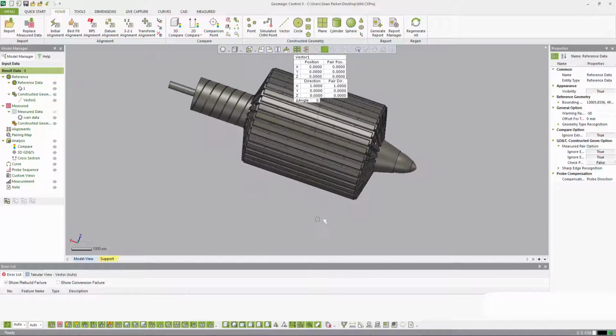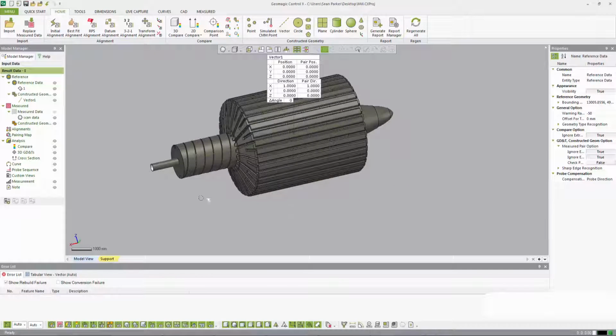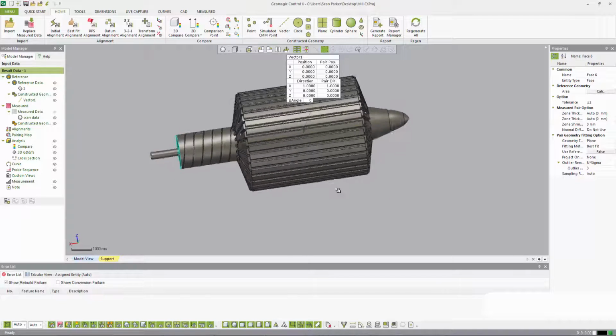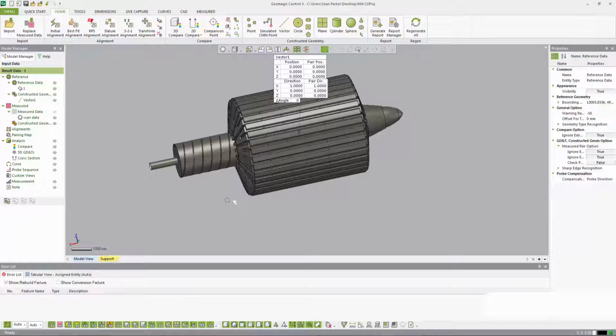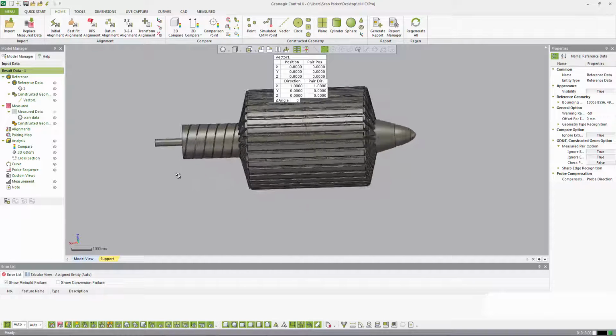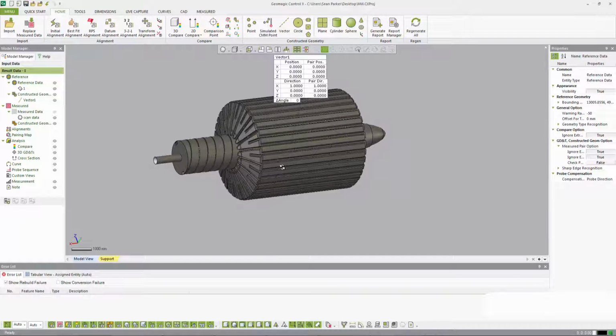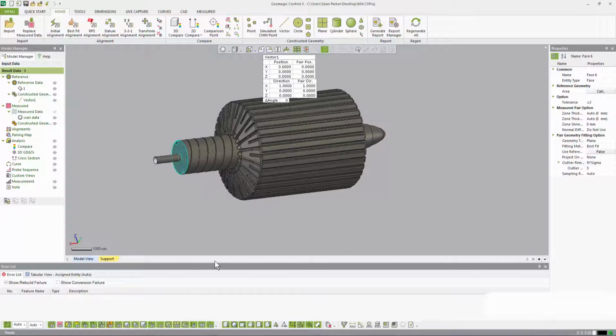I'm going to use basically 3 objects for my scan to CAD alignment. One of them is going to be that vector. The other one, if I looked at my scan data, I could recognize that this face also shows up in my scan data, so I can use that, or maybe I can use that cone section there. And the third thing that I need to do is figure out how to index this thing. I can do that in a couple of different directions, but I'm going to try just a best fit as it is. So I've got a plane and I've got an axis that I can at least start working with.